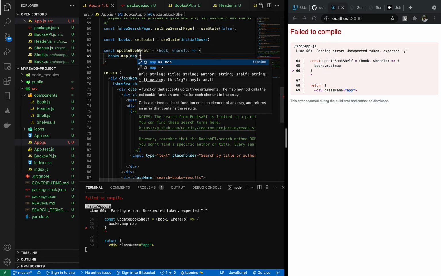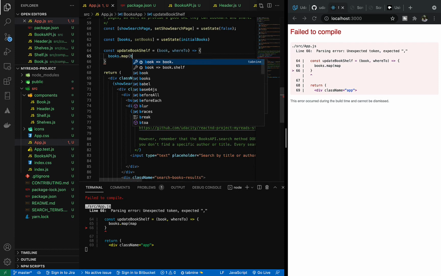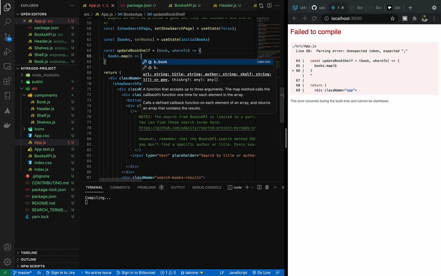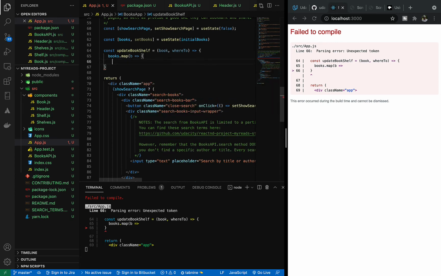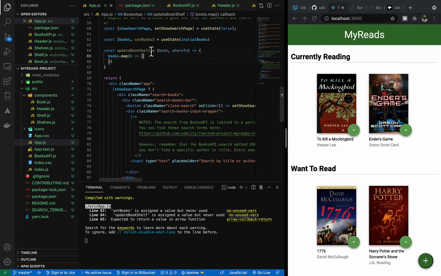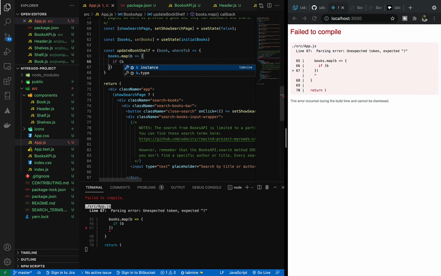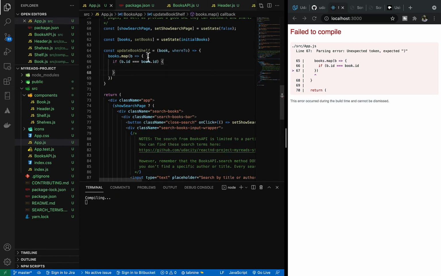So we're going to say for each book in the books, if we find a book, if book.id equals the book that we passed into the function's .id, then go ahead and return.